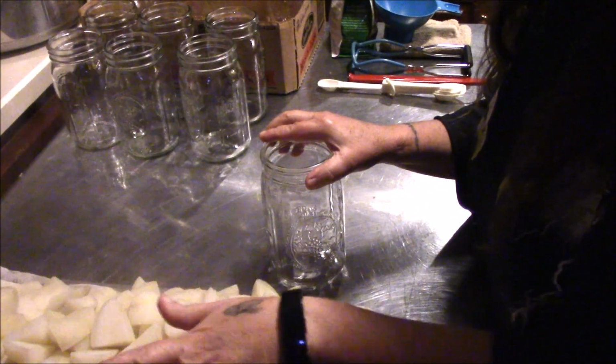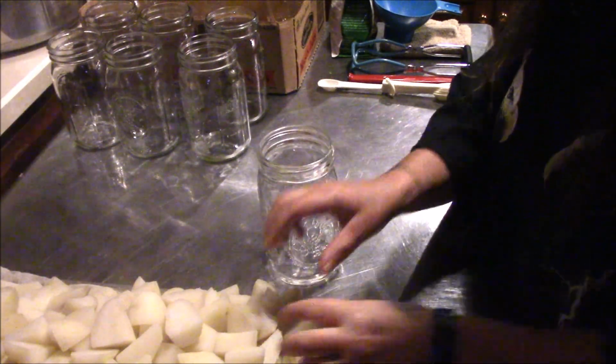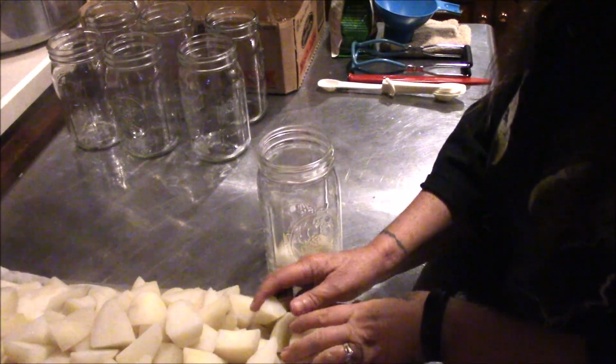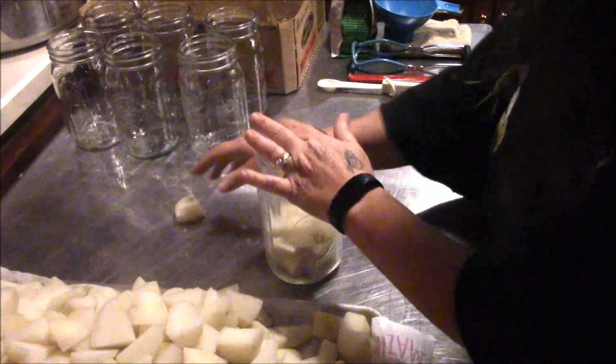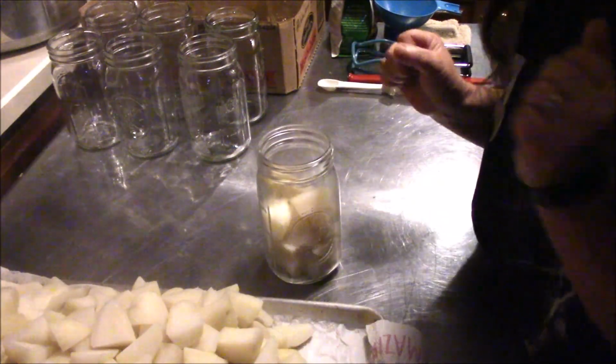Okay, you can see these potatoes are still steaming just a little bit, but they are cool enough to touch. So I'm going to go ahead and start loading these jars. And I'm going to load 7 of these to get into the canner. So hold on and I'll be right back.